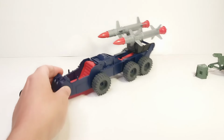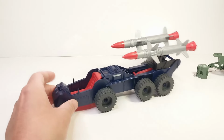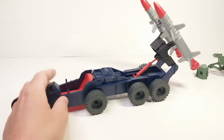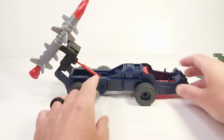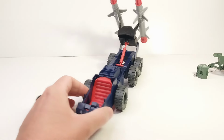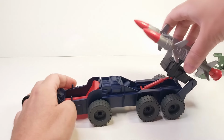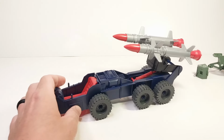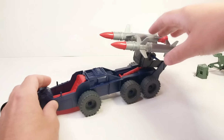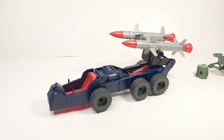And then back here we have a Cobra Adder. Has the nice missiles here. Only problem with it is I'm missing 1 wheel, which should be fairly easy to find. There was a lot more G.I. Joe items at this estate sale, but it was mostly all shells that I didn't think were worth the money and I didn't purchase. So I got these 2 small items and what I'm going to show you next.